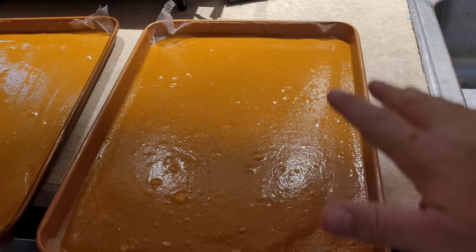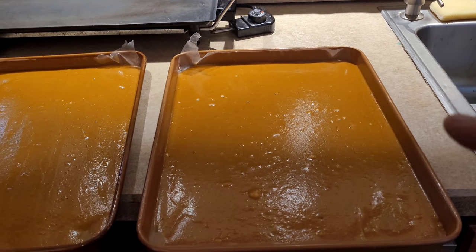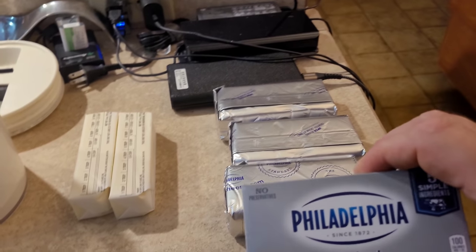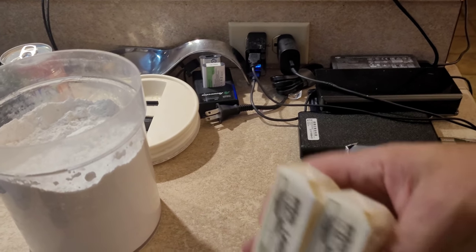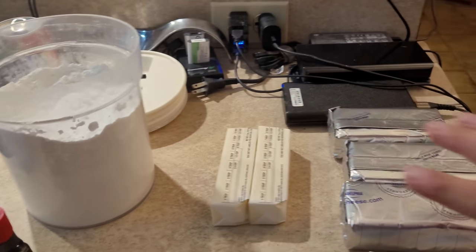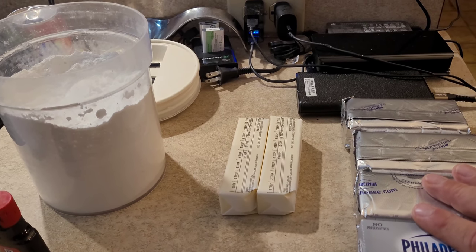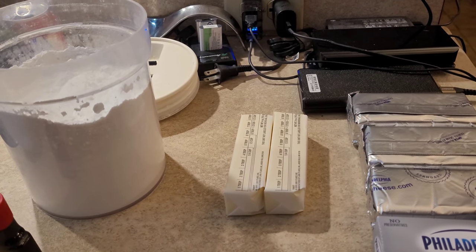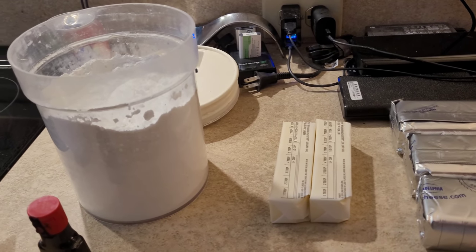Also I forgot to add — I showed you how to make one pan but you've got to do that twice in a row. So now that you've done it twice you've got two pans sitting here ready to go in the oven — you cook them both at the same time. Now while you're waiting for the oven to heat up, take your Philadelphia cream cheese, your original, and open them up. Your real Land O' Lakes real butter, your powdered sugar, and your vanilla — set those out. That's going to make your inside cream filling. You want that to get to room temperature.